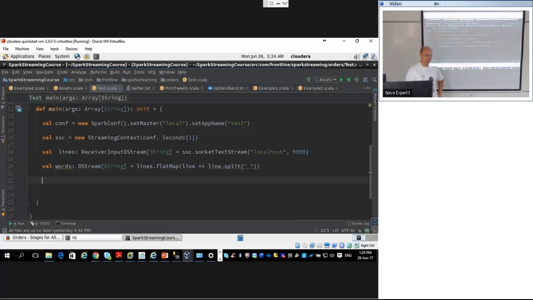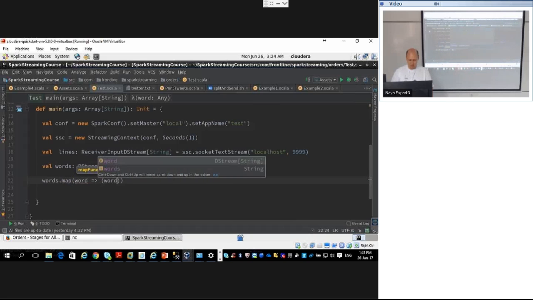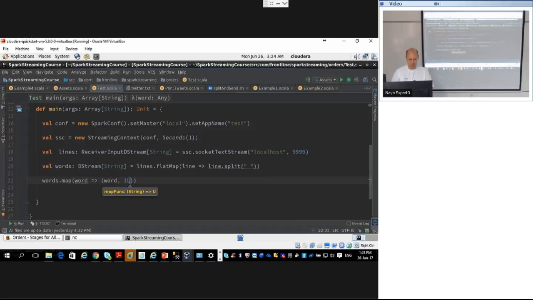So you have the same functions in Spark, and if you're familiar with Spark, you will use Spark streaming and again have the same functions. So from words, I'm going to make the construction of tuples. Here I have a word, and I want to make word.